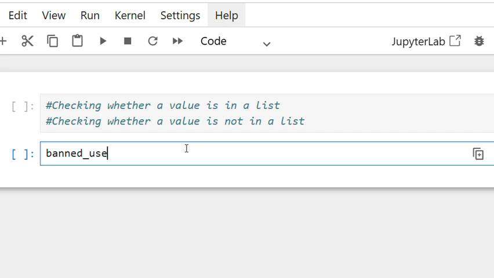Banned users, and let me just add names: Khan, Abdullah, Imran, and let's set that.